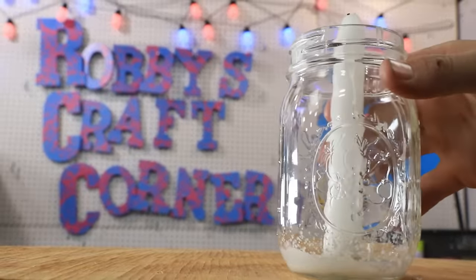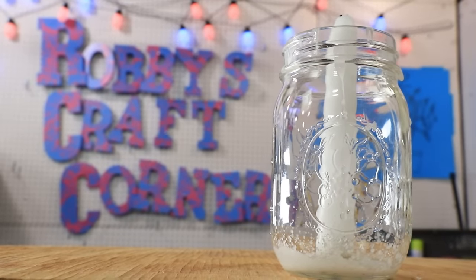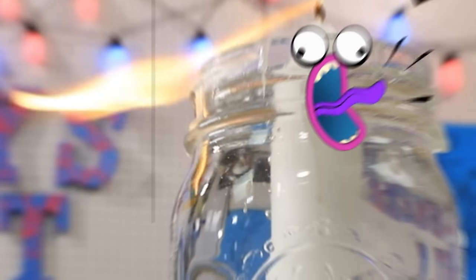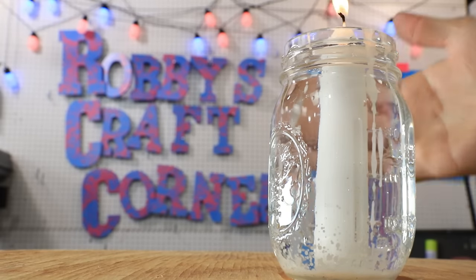Okay guys, the candle is solidified inside of there. Now I'm gonna go ahead and add some water. Light this bad boy up. So now all we gotta do is wait.